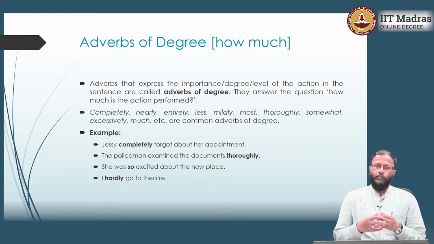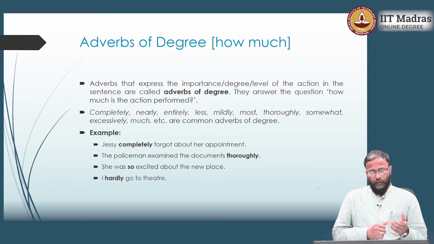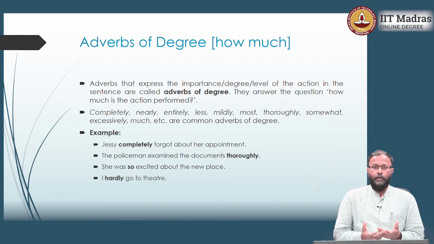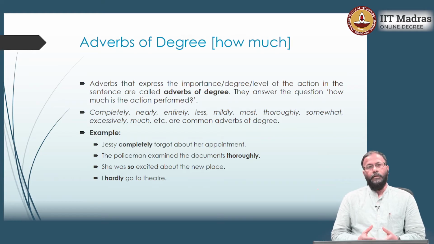How much? Adverbs of degree indicate or express the amount of the work which is being performed. How much? Look at examples. Jessie completely forgot about her appointment. Completely talks about the degree of forgetting the appointment. The policeman examined the document thoroughly. The word thoroughly adds to the examination of the document by the police.